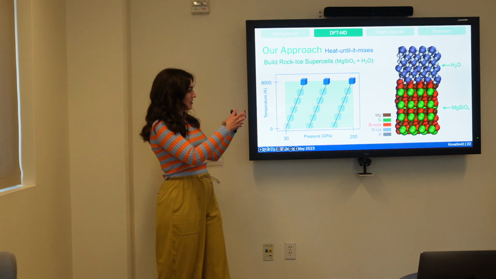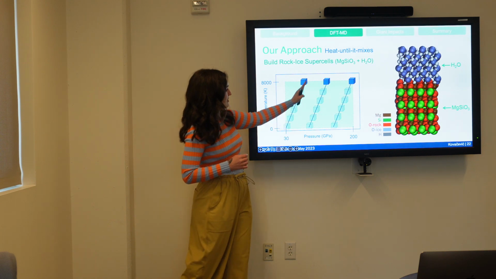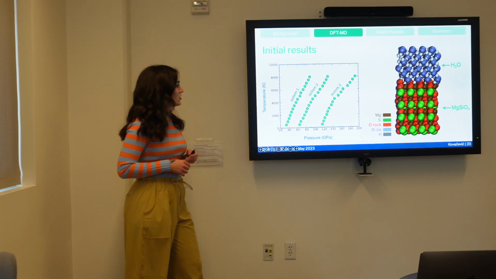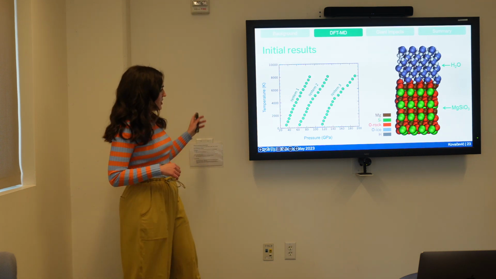So as I heat up the system, because the volume is staying constant, the pressure is going to increase, and we're going to get this slope effect. After countless hours, I ran all the isochores. So here are all our isochores.